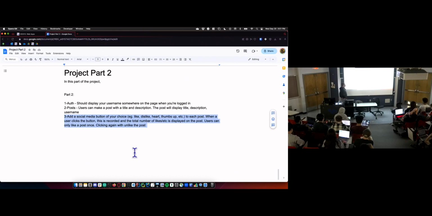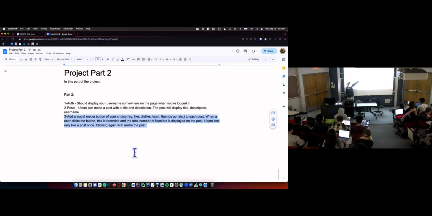objective 3 is going to be adding a social media button of your choice. I'll probably just word this to be likes, and then you can change it to whatever you want. But adding a like button to posts, and whenever a user likes a post, it'll increment the number. It'll be what you would expect this feature to be from any social media site, of all the verbiage to make sure we're 100% in agreement on what this means when I write up the whole write-up.